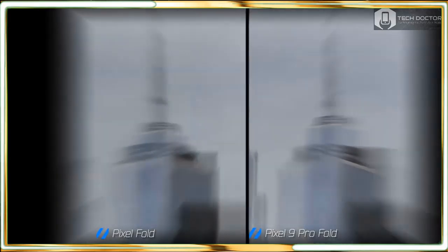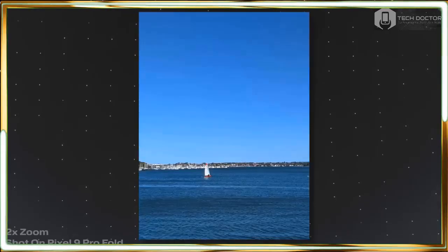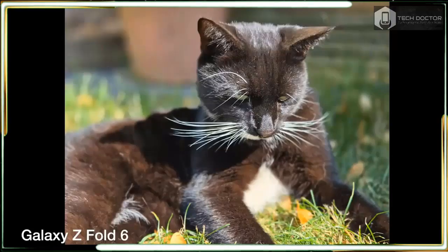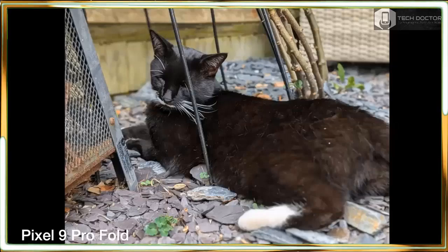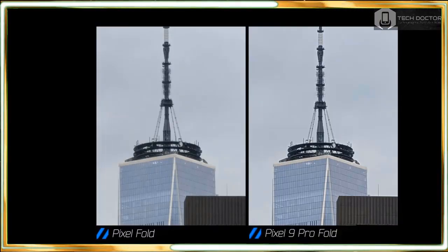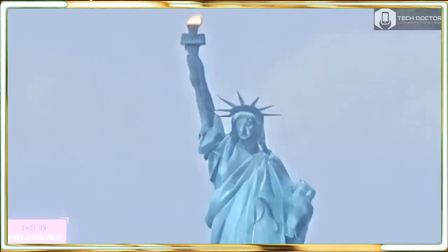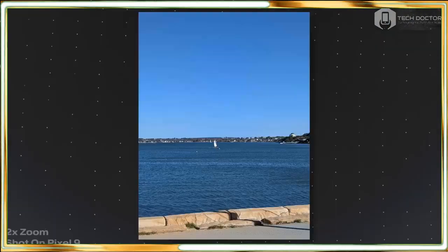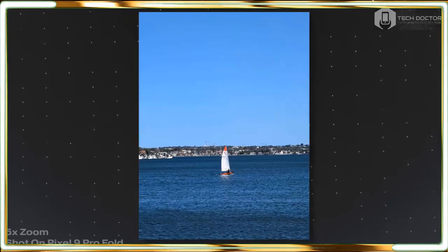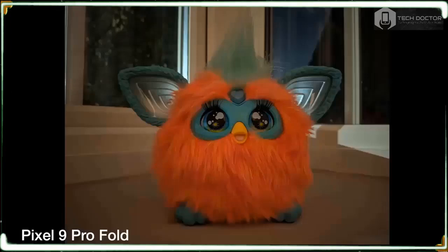In addition to a robust camera system, I really enjoy the Pixel camera app because of the shooting modes it offers. New this year is the 'Add Me' feature, which displays animated cartoons on the cover screen to attract the attention of kids and keep them looking at the camera long enough to get a decent shot — I tried it on my young nieces and nephew with great effect. Other camera features new this year include a revamped panorama mode and the Add Me feature that uses augmented reality and AI, allowing the photographer to be included in the photo after the fact. I tested this as well, and the guidance it provides helped me shoot photos framed perfectly.